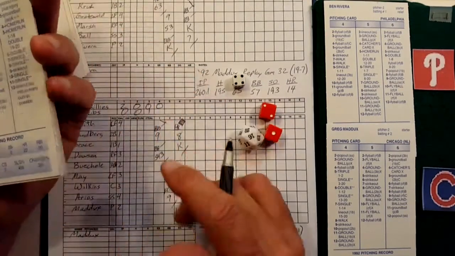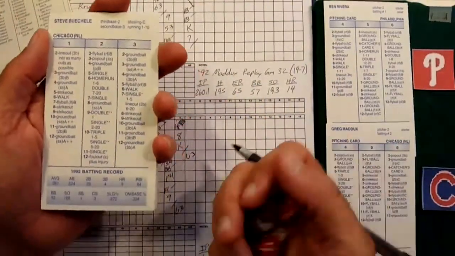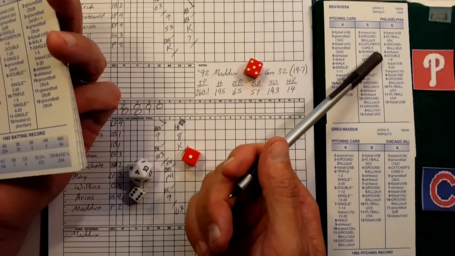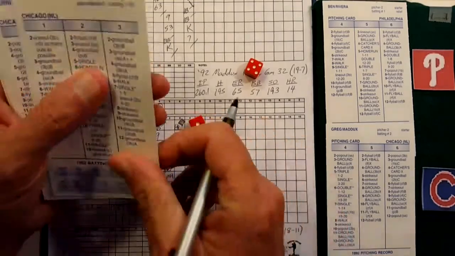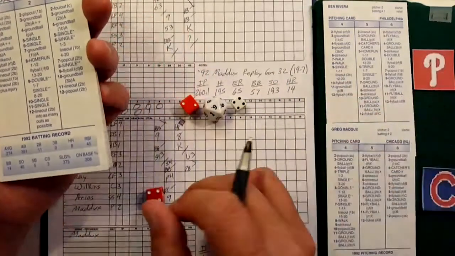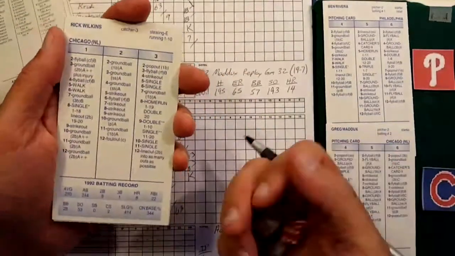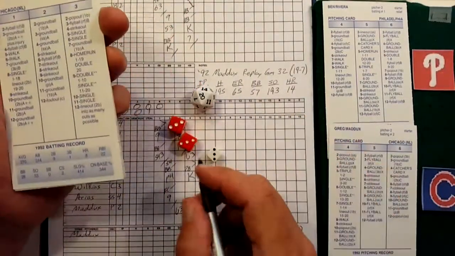He's going to ground ball it to first. Steve Buechele. He's 5 for his last 7, though. 6-6. 6-6 and a 4 is a double for Buechele, and he's on with 1 out. Derrick May, 4-6. Struck him out. Second strikeout for Rivera. Here's Rick Wilkins, 3-6. Single, no stars.